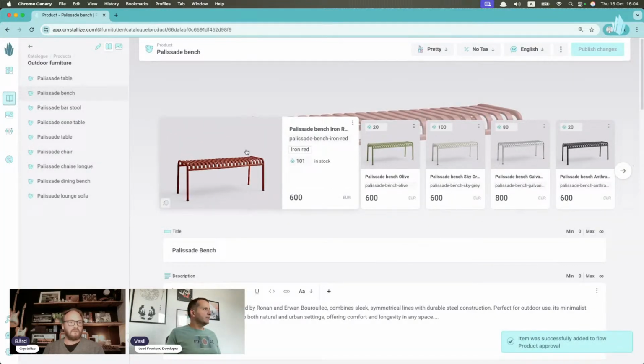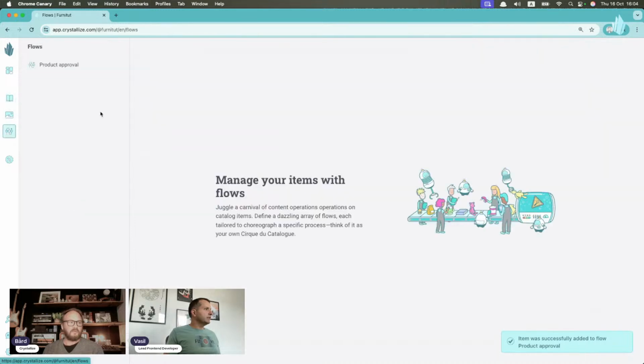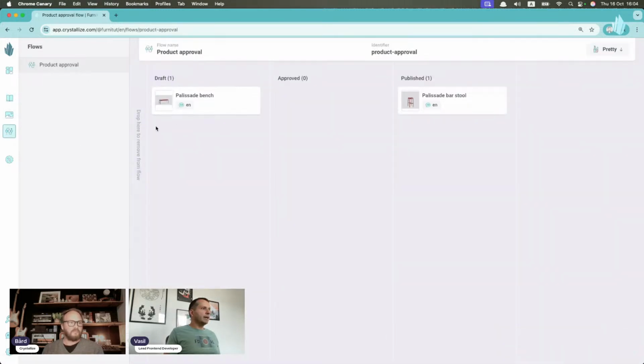So over here, I will go to the product approval flow, and I see that this is where my item landed, in the draft stage. Now it's just staying there. And you know what? I'll try to be a nasty product contributor and try to move it. I cannot really move it. I cannot drag it to any other stage. I cannot get it out of this stage. So you're not able to approve yourself, that's what you're saying. Yeah, I'm not really allowed to do anything with this. I can just look at it while it's in the draft stage, and that's it.